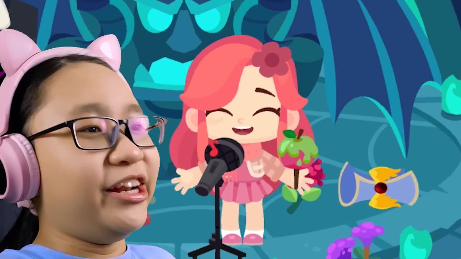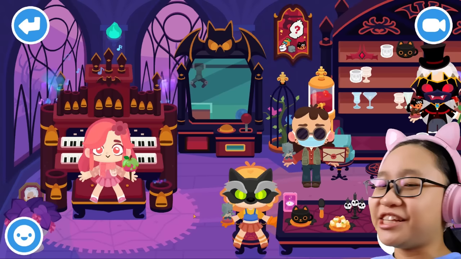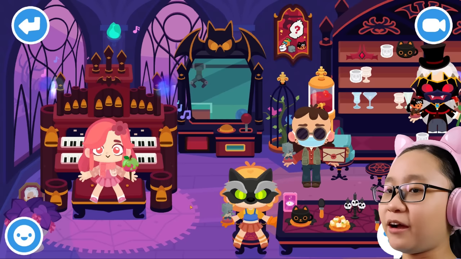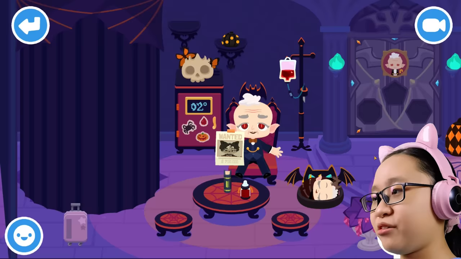Okay, Cherry, enough singing. Okay, go and play the organ. Wow! Cherry's so good at playing the organ. She's not even touching it yet. She's such a professional. Okay, let's go check out upstairs. Come on, Cherry. Enough playing with the organ. You can stop now. Okay, there we go. Let me go put you here first. Wait, no. Right here. Now we go up. Okay, let's start from here. Let's go bring Cherry here.